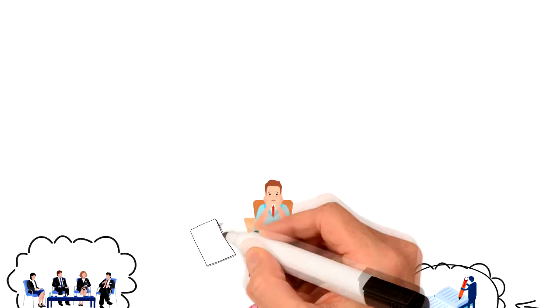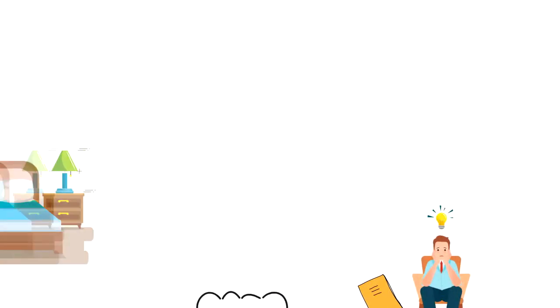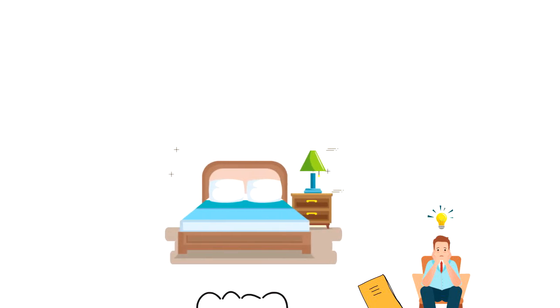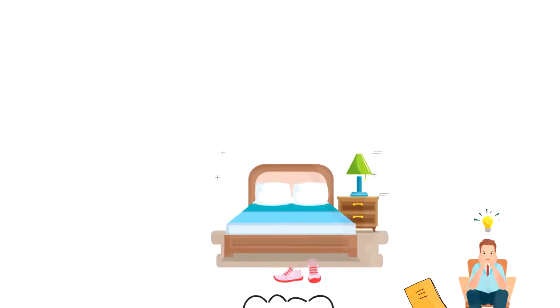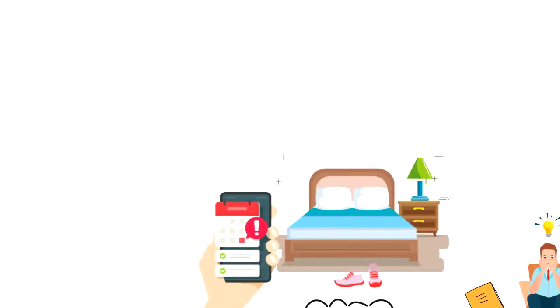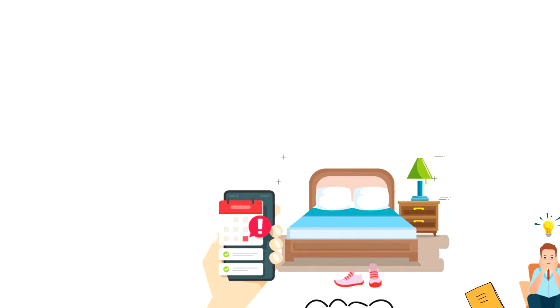External cues are the ones that we can experience through our senses. For example, you might leave a book on your bedside and that will remind you that you have to read a few pages before bed. You might also prepare your running gear and leave it by the bed, so when you wake up in the morning, it will trigger you to go for a run. You can also set up a reminder on your phone, and that will work as a cue as well.